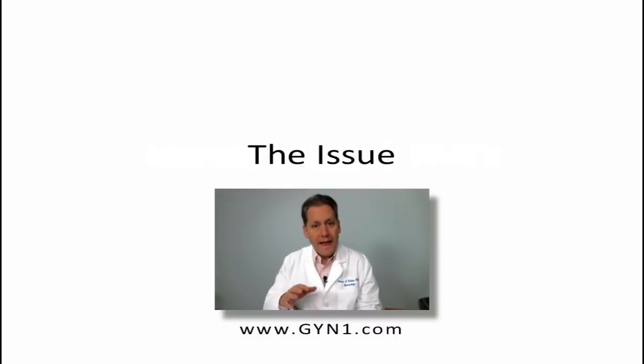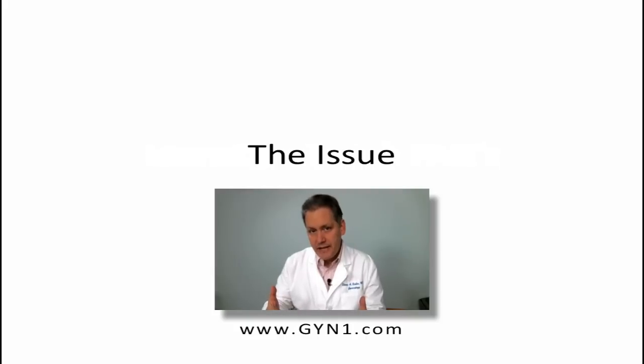The reasons why estrogen declines: number one, naturally over time that's going to happen. But for a lot of women who either have premature menopause, hysterectomy, breast cancer treatment, and other problems, they'll have declines of estrogen that may occur at an unnatural time. While estrogen is often an effective treatment, and while there are also some other medications that may help these issues, many women are unable to use these medications, some choose not to, and for some women, all the medications in the world aren't fixing their problem.